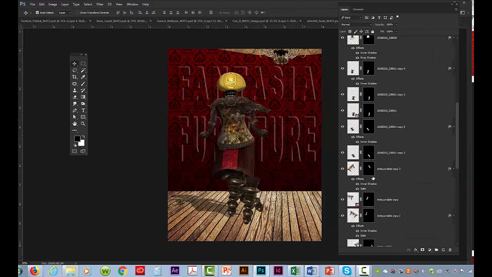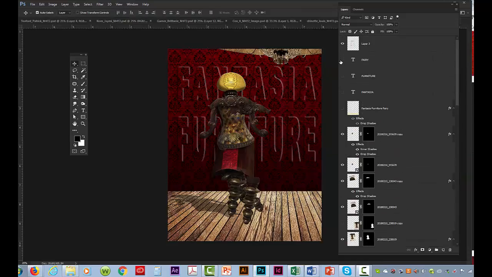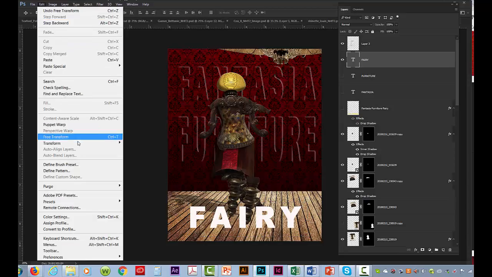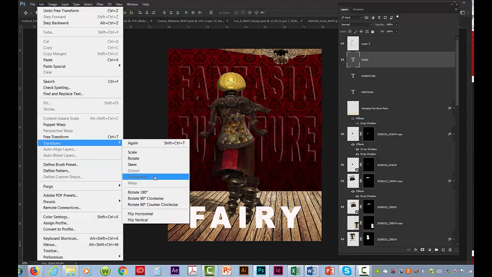All right. So now I want to work with the word fairy. With fairy, I'm going to hit Control T. I'm actually going to put this on the wood in perspective. I'm going to stretch this up, make this a little larger and hit Enter, and then go to Edit, Transform Perspective.